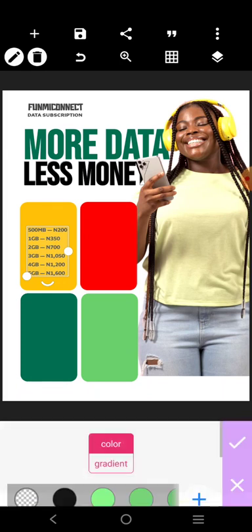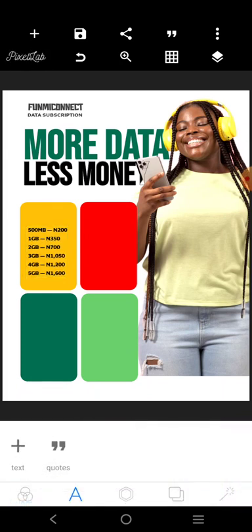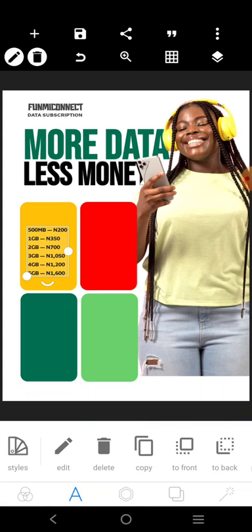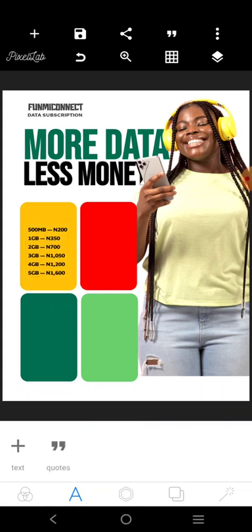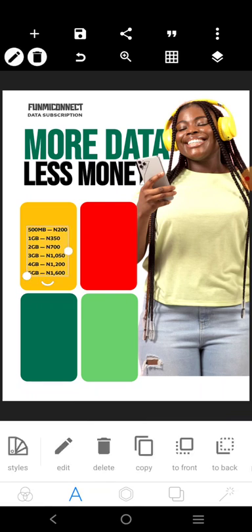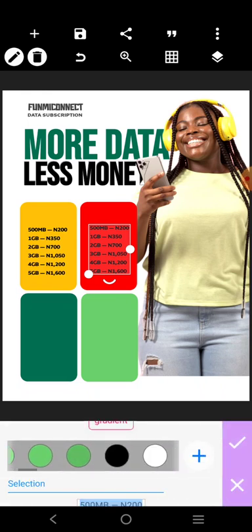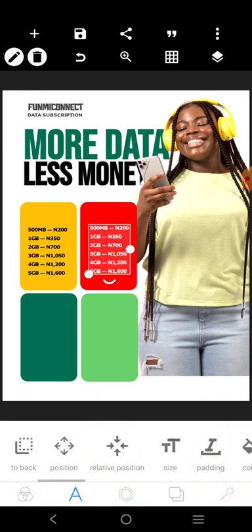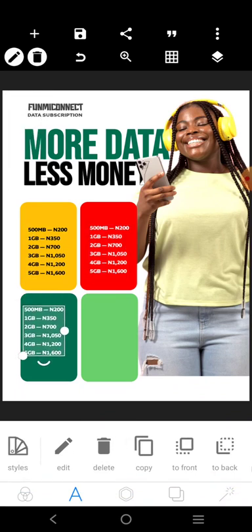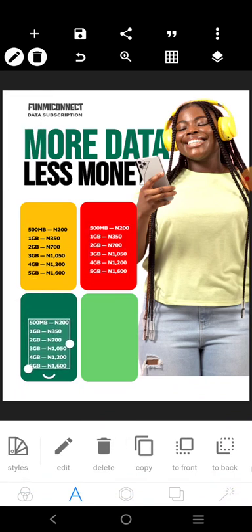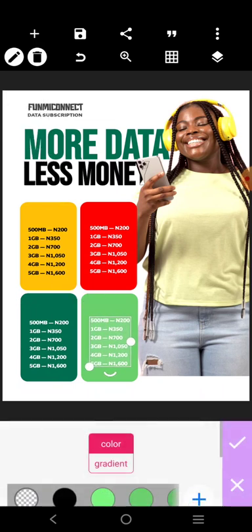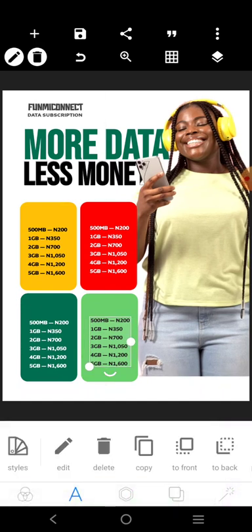Then we'll come over here, make this 100% black. All right, so we'll have this, right? Cool, very very cool. So if you've gotten this, now what you want to do is to use it for the other ones. I'm not going to edit it, I'm just going to use the same figures. So I'm going to copy this, I will put it right there. I'll copy this, I'll put it right there. For this I'm going to use black. Okay, so I have these figures right here now.